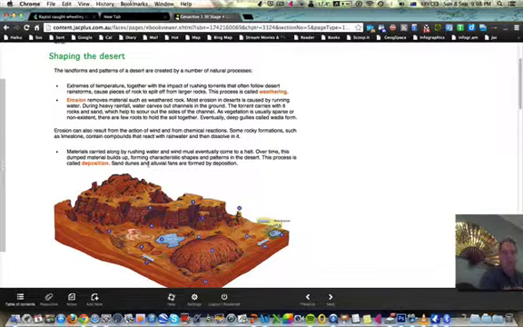There's also a huge amount of big thunderstorms that occur in a lot of hot deserts because there's such hot air, but if there's actually going to be any precipitation, it can be a huge storm. And that's when you get a whole lot of erosion. So the weathered rock gets eroded away by the water and also wind. There's a lot of wind that can move material. In a desert area there's not much vegetation to hold the soil together, so it just tends to either wash away or get blown away.